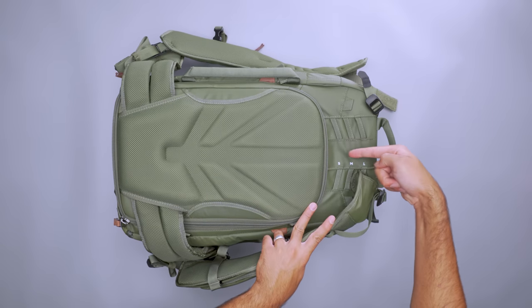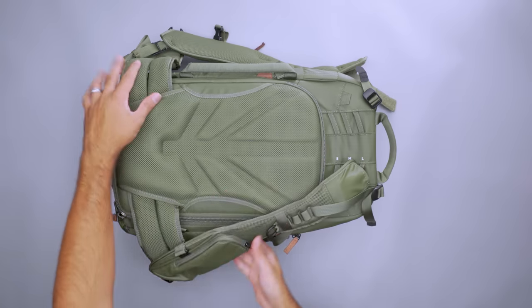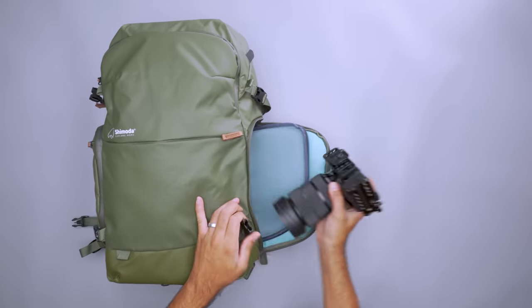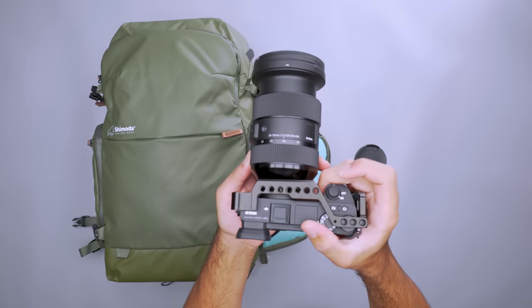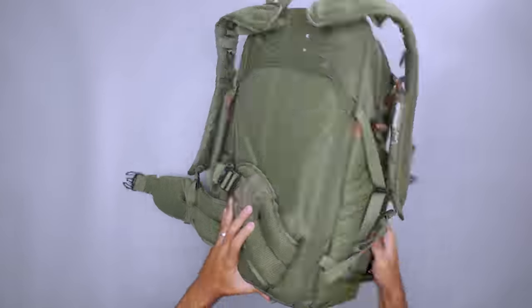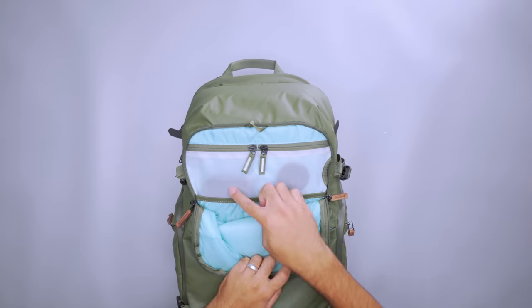You can even adjust the torso height to find the right fit and alleviate shoulder pain. A camera bag is more than just its comfort features — the side access pocket makes it easy to grab your camera body at a moment's notice and snap that perfect street shot. Certain pockets are specifically designed for lens filters and hard drives, so you're covered from image creation to file storage. Despite its 35-liter size, this bag is great for shorter trips focused on photography, though your camera kit will still take up the majority of the space inside.